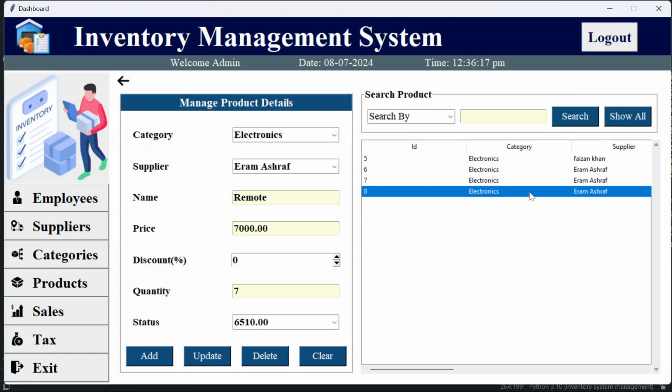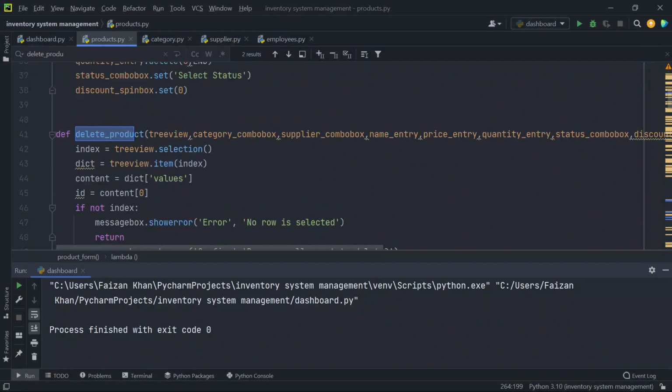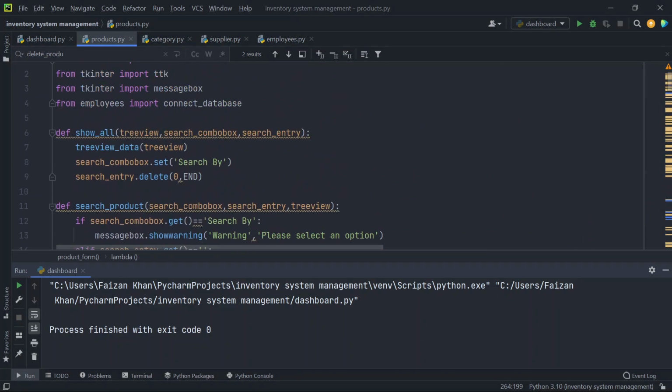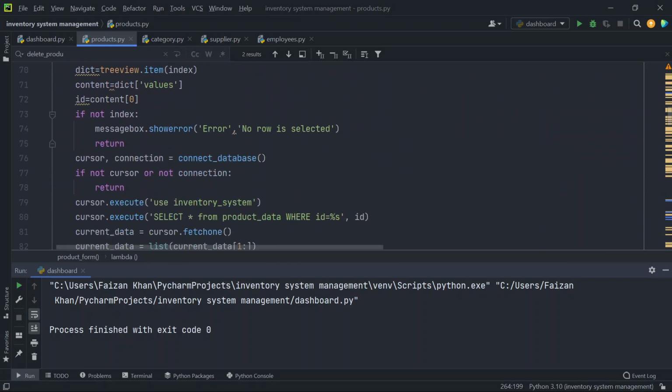So once I select it, on selecting the last row, the discount should be set in this discount spin box, right? So for this one, we have created a select function.